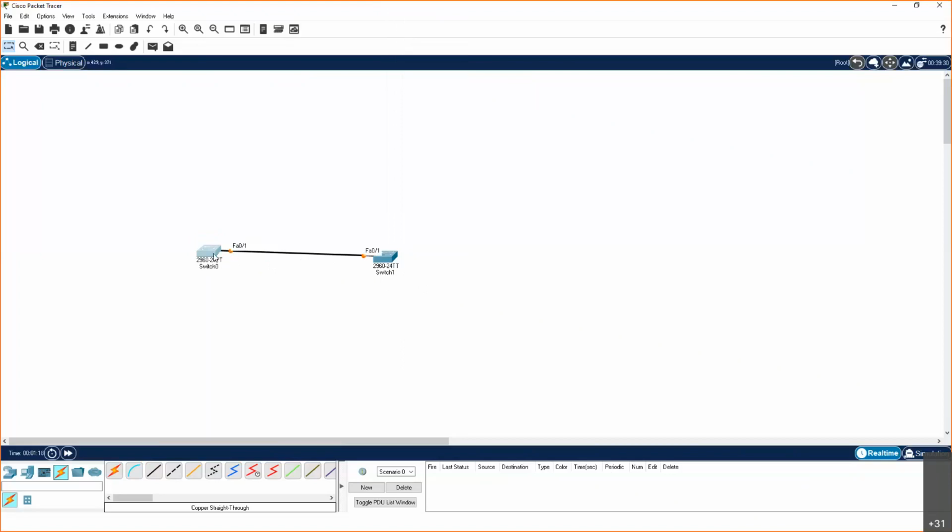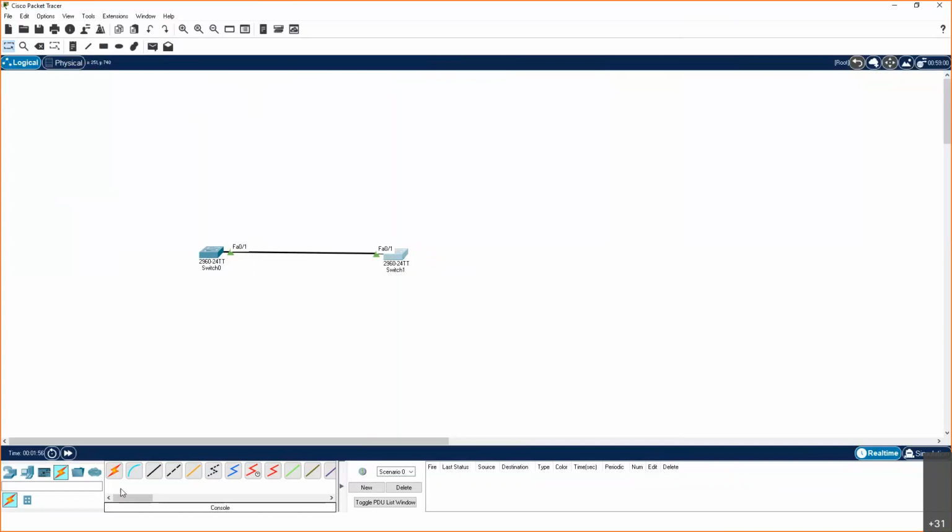So no issue. I haven't even given an IP address to the VLAN, but you see, it's already amber. So we know that this amber is going to become green, simulating exactly what you have. See, there it is. It's become green. Simulating exactly what you have in the lab. In the lab, also, when you connect two switches, first it becomes amber. When you see the light amber, that means everything is fine. The switches, the end nodes are working, the straight through cable I'm using is working, everything is okay.